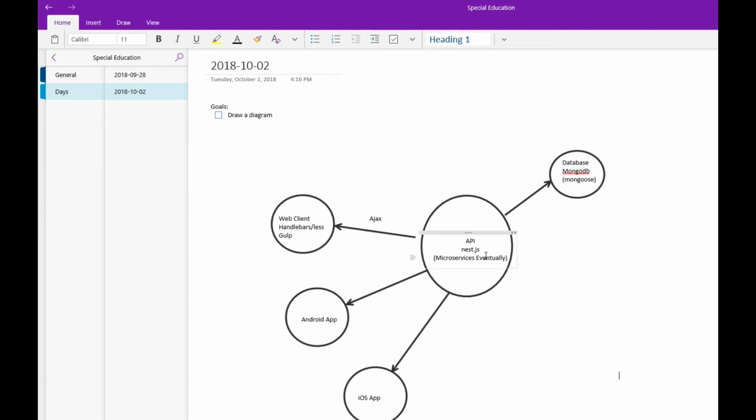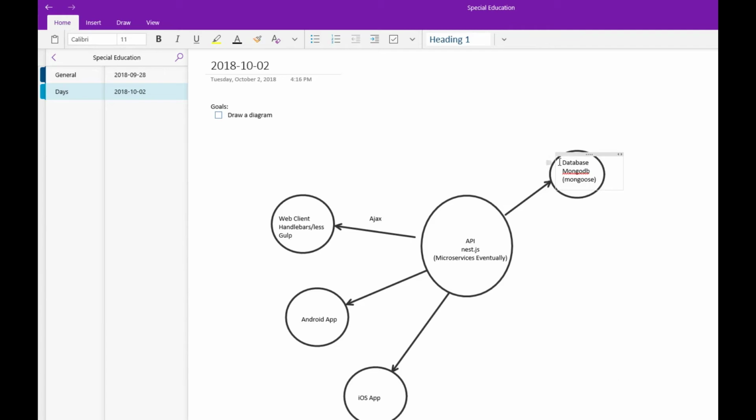data transfer objects. So when the user creates a student or something like that, when somebody's on the computer and they go to the website and they create a student, it'll require them to fill out a form with the information that I need to create a student, and that'll create a data transfer object. It'll transfer an object through in JSON form to my API. My API will use that data transfer object and report it to the database.